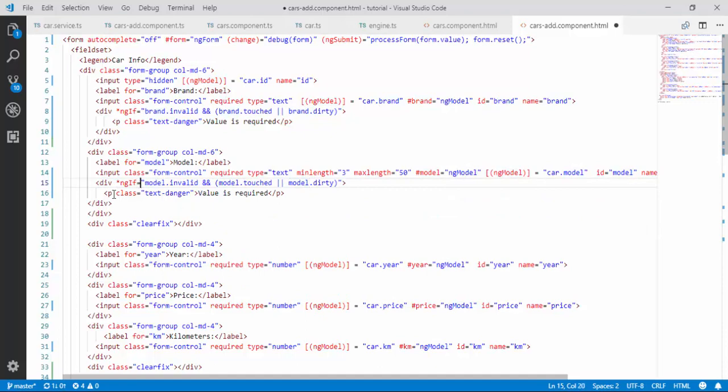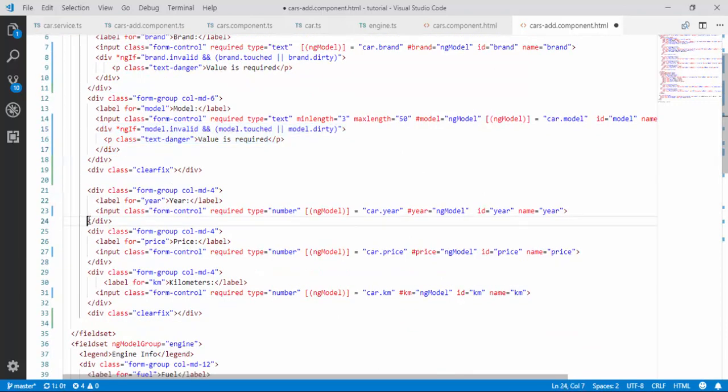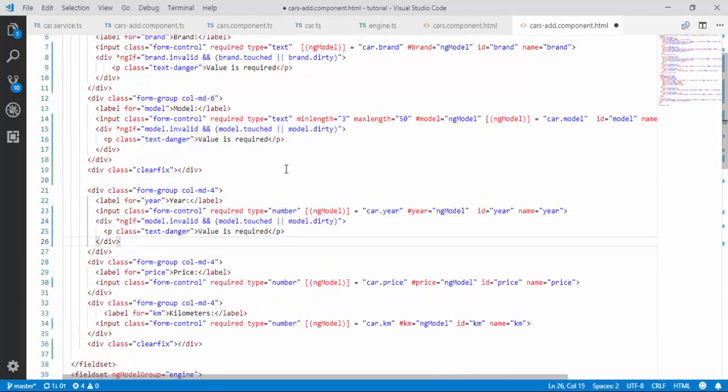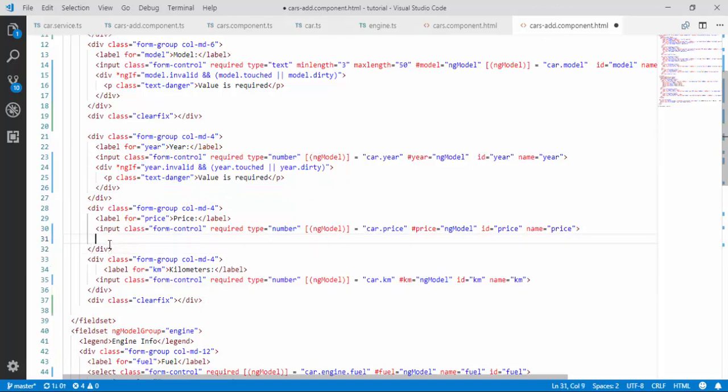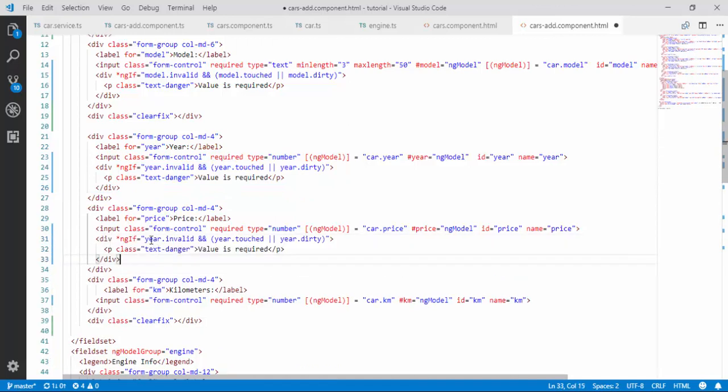Say model, and let's copy again this one. As you can see, the validation is really easy to implement. Here we're gonna have year. Again, I copy this, and in here we're gonna have price.